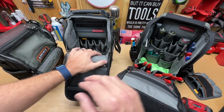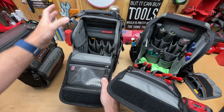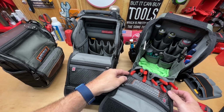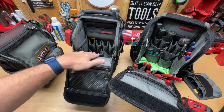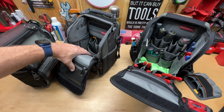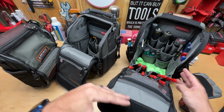This one opens up more. Now this one does have a little bit of that webbing here, but this definitely doesn't open up near the same as this. But I did have some comments from some other people that have the CBLD that said sometimes they hit this and that causes the bag to tip over. I don't think you'll have that as much on this because this one doesn't come down near as far, but this flap also folds over like this, where this one's also a little bit stiff. So that's the main differences.